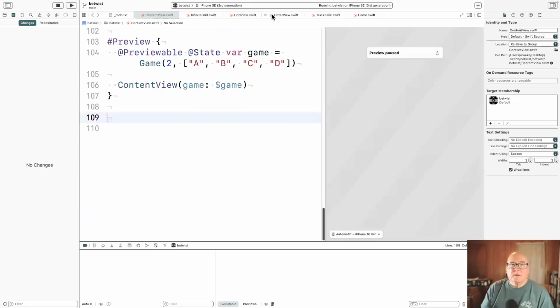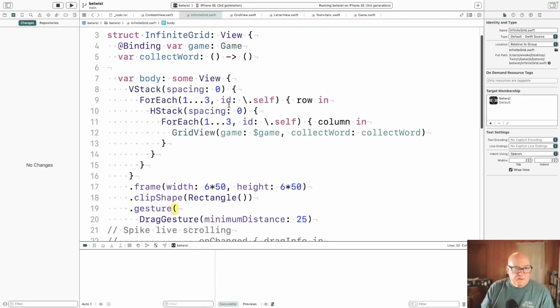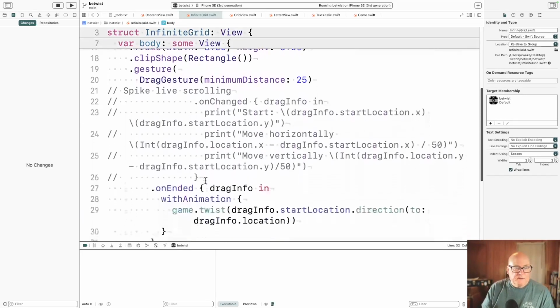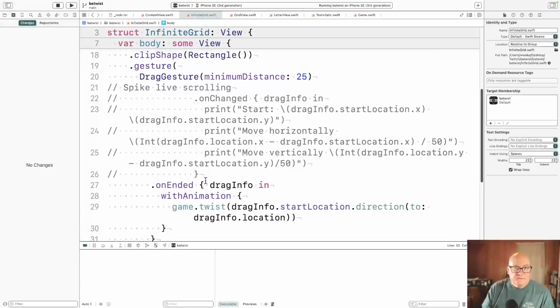These in order. Okay, so infinite grid. Right, we got this drag location. I don't know if it'll be easier to follow it from the on-changed side or the on-ended side.